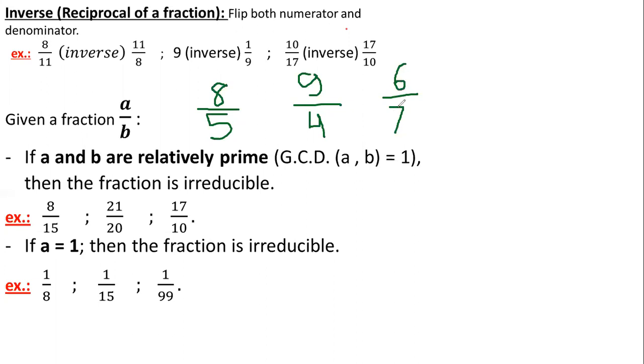What do we call the 6 and the 7? They are two numbers that come directly after each other, right? Yes. 6 and 7 are successive numbers or consecutive numbers. So if we have two successive or consecutive numbers, then the fraction is irreducible. So if I give you, for example, the fraction 9/10, reducible or irreducible? Irreducible, because 9 and 10 are successive, are consecutive.